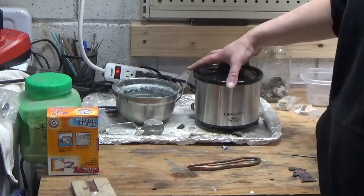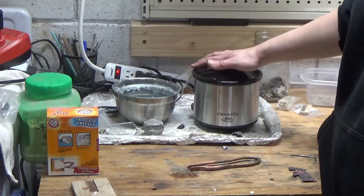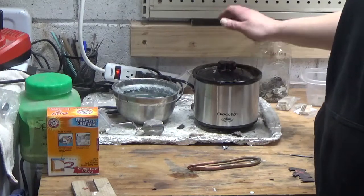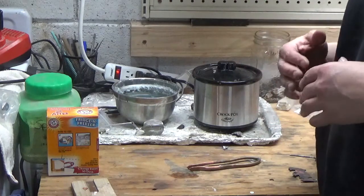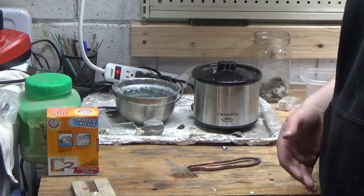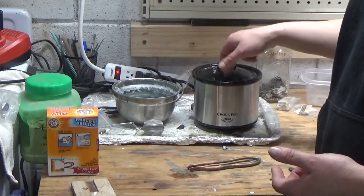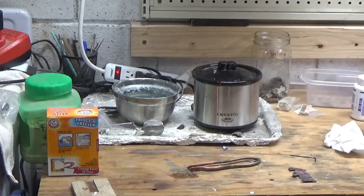What we've got here is a crock pot. I got this at Goodwill for probably like $3 or $4. I pick these up about every time I go in there, once a month, because you can never have too many crock pots. This is a small one — a little dipper. Basically, you plug it in to turn it on and unplug it to turn it off. I can't stress enough: turn it off when you're done. Turn it off before you leave the studio. Put it posted everywhere in the studio — turn off your pickle pot. So many people leave them on, and what happens is it cooks the water out and boils it down, then cooks the acid itself down into a really thick crust at the bottom, and you almost can't get it out.